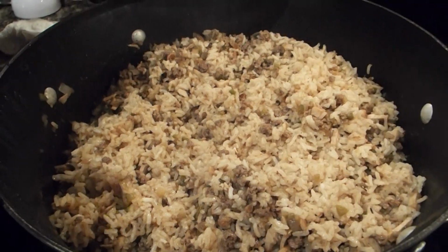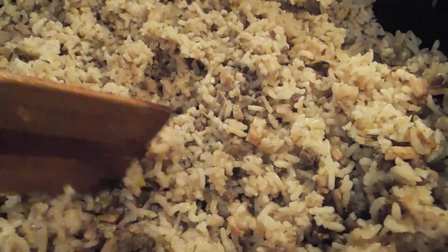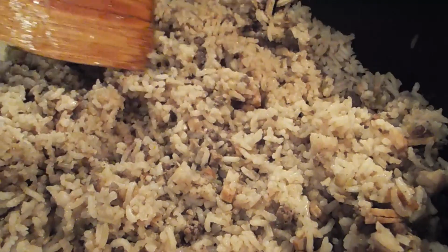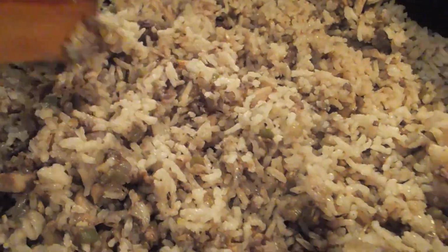And I'm going to serve this with my dinner, so I won't be dishing it up. But you see the pieces of the little pork that I put in there. See the pieces of the ground beef. You see the little bitty pieces of onion and the celery that I put in here. And, of course, the green pepper. There's a piece of green pepper right there. Okay, so this is my dirty rice.